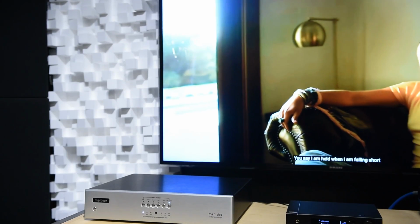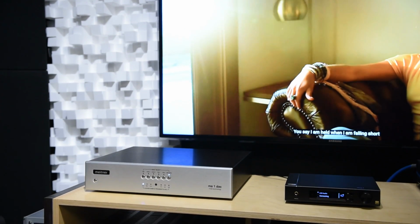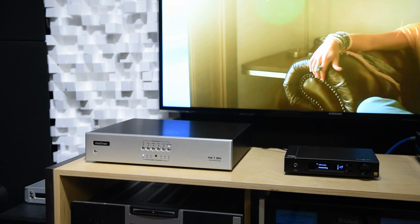The only DAC that I can say decisively beat it was the Meitner DAC, which is about $7,000. The Meitner DAC's mid-range is warmer, that is to die for. But I can't deny that I am curious though. What if I had the Element X, the top of the line? How close would that one be to the Meitner DAC? Who knows, maybe one day I'll get a chance to try it.